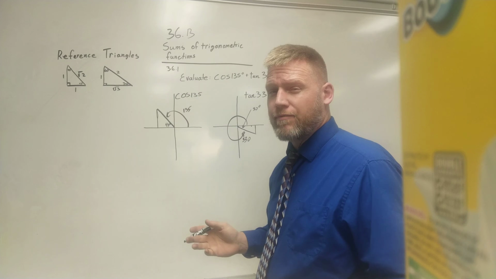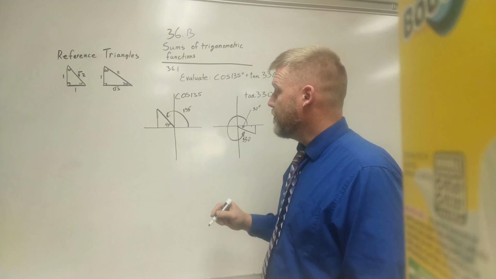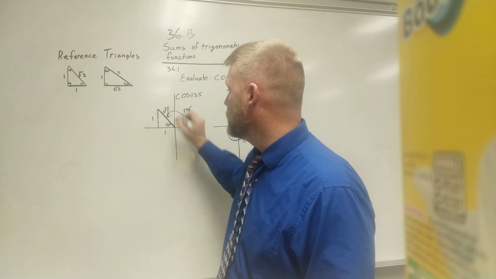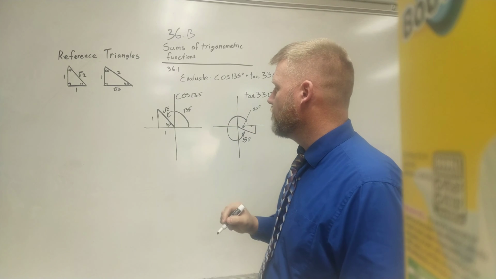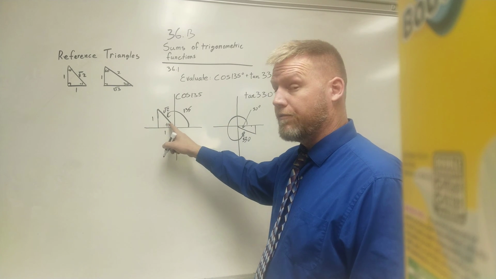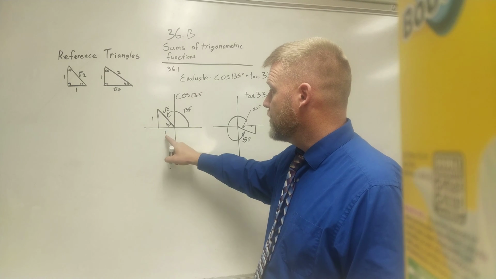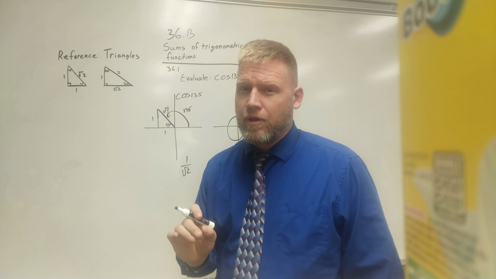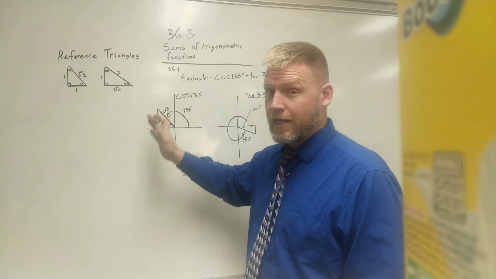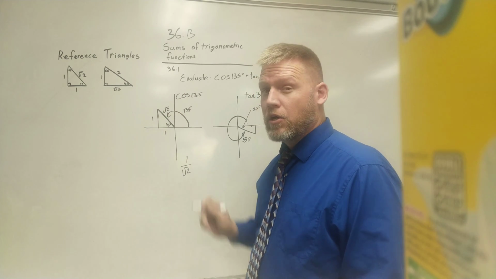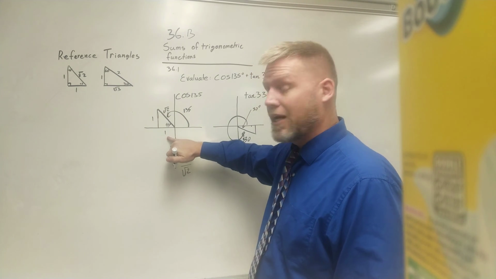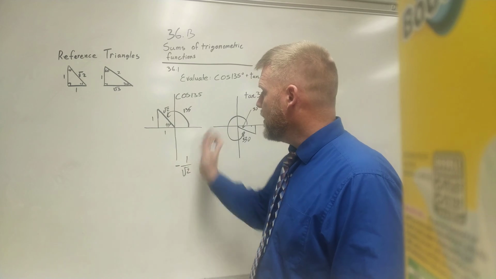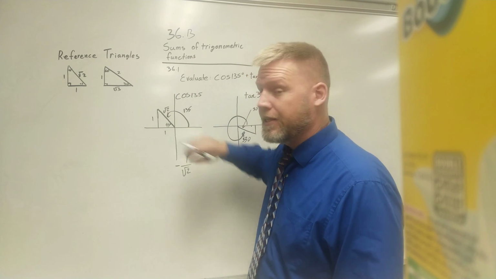My cosine function is adjacent over hypotenuse. Labeling this is very simple because this is a 1, 1, root 2 triangle, and my cosine of 135, the same as the cosine of 45 in the second quadrant, is going to be adjacent over hypotenuse. So that's 1 over the root of 2. Now I have to be very careful, because cosine in the second quadrant, all students take calculus, is technically negative. I'm going to have to remember that this is technically a negative. That accounts for the 135, and that puts me in the second quadrant.